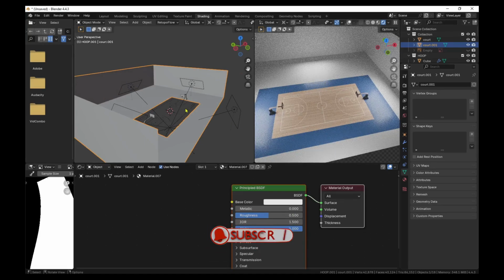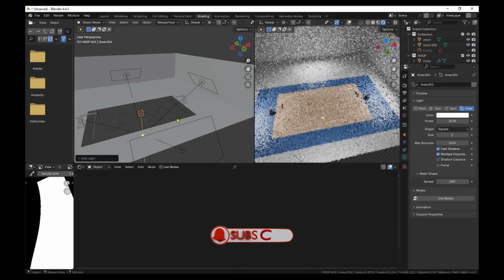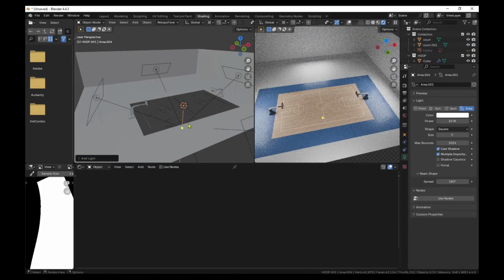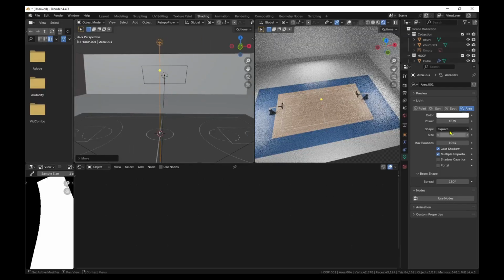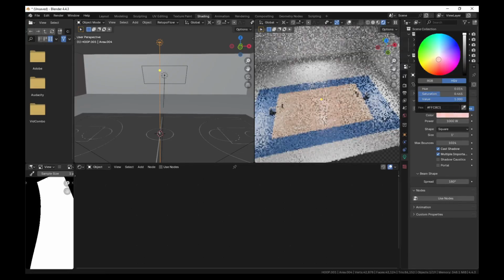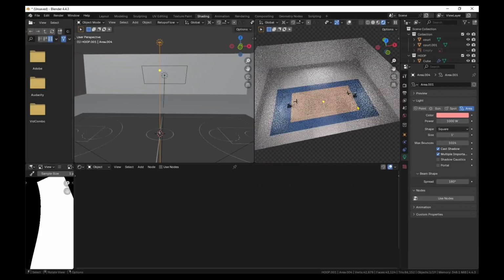And then let's add another light. Shift A, and then we're going to add another area light. So this we are going to keep in the middle, move it up a bit, and then we are going to change this light. We are going to change the power to 1000, and then we are going to change the color to something like this, reddish, just to give it some effect. So that's basically the lighting we need.